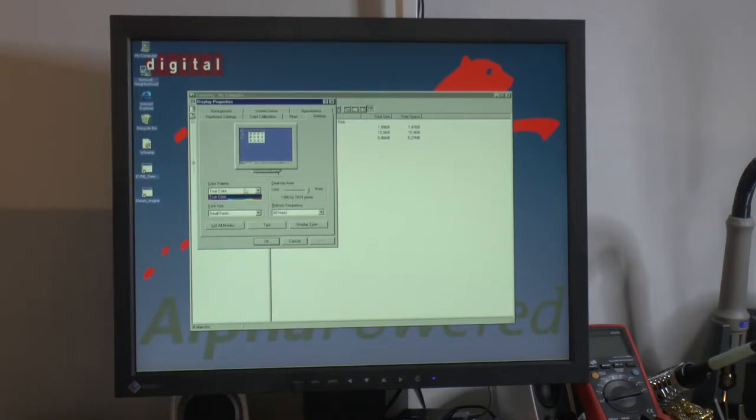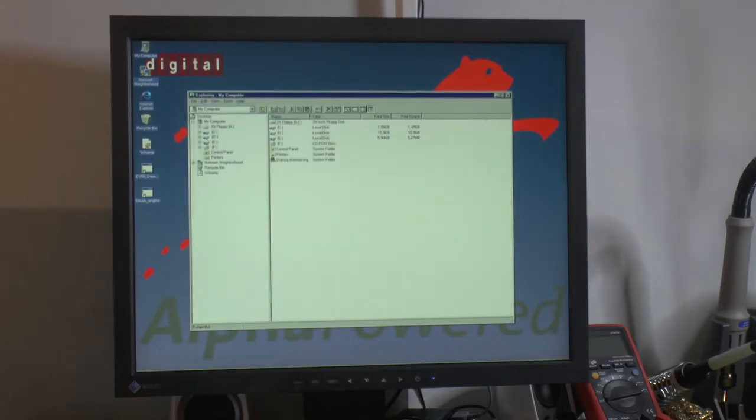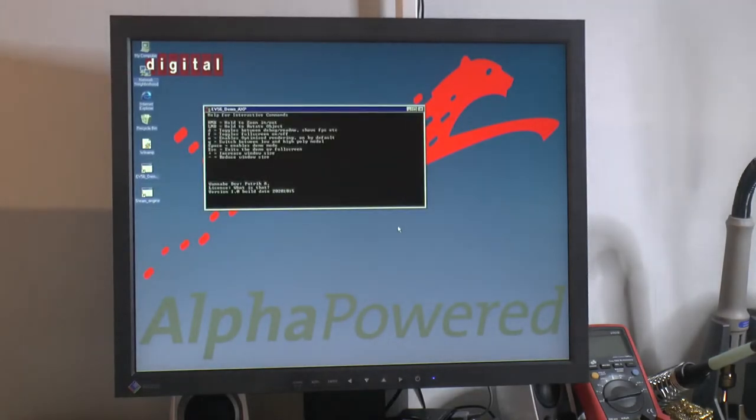But one thing here, with you can see true color is 32 bit. I can only select that because the card can only do 32 bit. So it has the opposite problem than most PCs had back then, where the graphics card might not support the resolution and colors you wanted up the scale. This thing doesn't go down, which means some programs complain, and that's an issue I really don't like. This is just a 3D accelerator, so it can run OpenGL stuff.